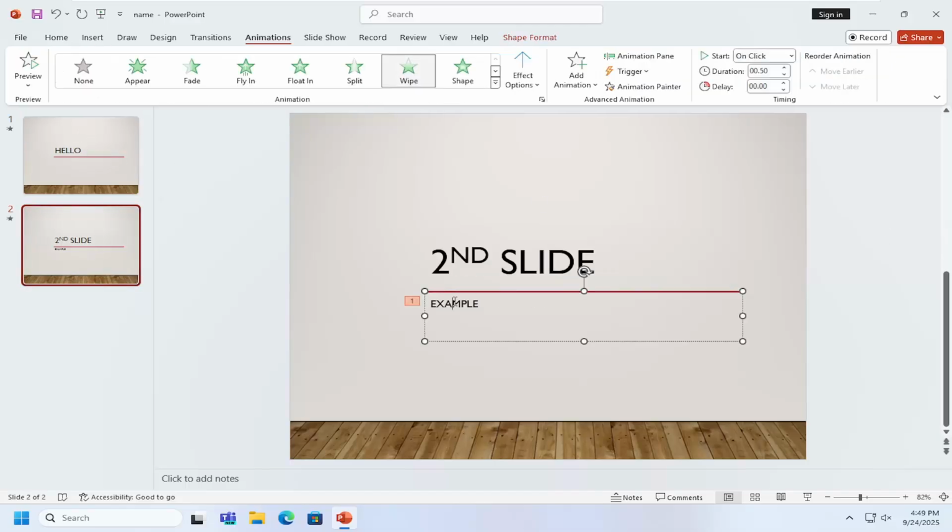So all you have to do is navigate over to whatever text or media has the animation effect. And then on the right above timing near the top versus start, you can adjust the duration by clicking the up arrow or down arrow, or you can just delete this and type it in. This is in seconds, by the way, and then that's all you have to do. You can select preview to see how that looks, and that's pretty much it.